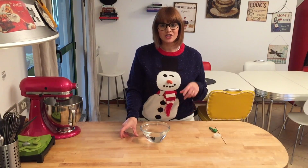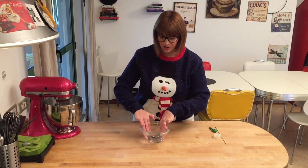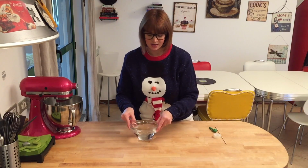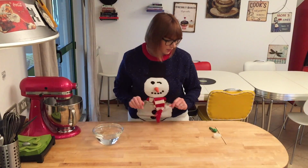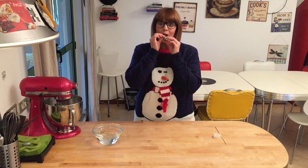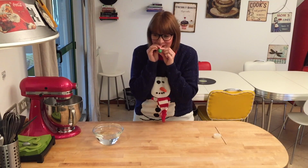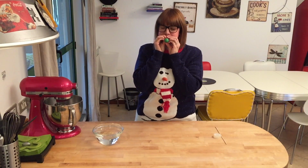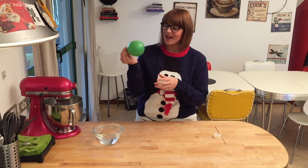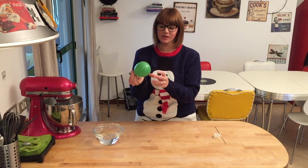Start by placing your gelatin sheets in some cold water in a bowl. Just make sure they are fully submerged, and we're going to leave these in for about 10 minutes. While those are in the bowl, you're going to take your little water balloon and blow it up. Okay, and you don't want them to be too big because they have to go on top of a cupcake, so keep that in mind.